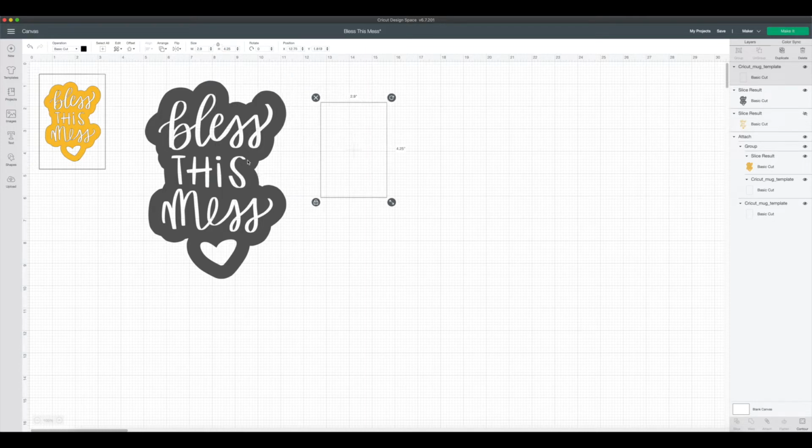I did another video recently on how to layer Infusible Ink, and I also use this template method, and I explain a little bit more about why we're using it and how I came up with the idea to create it. If you'd like to learn more, I'll leave a link for that above and below. Definitely go check that out.